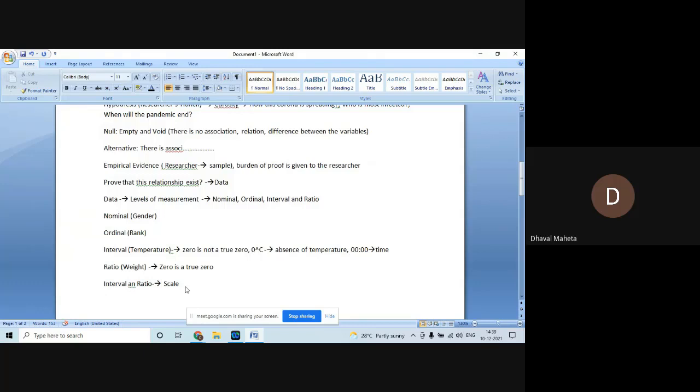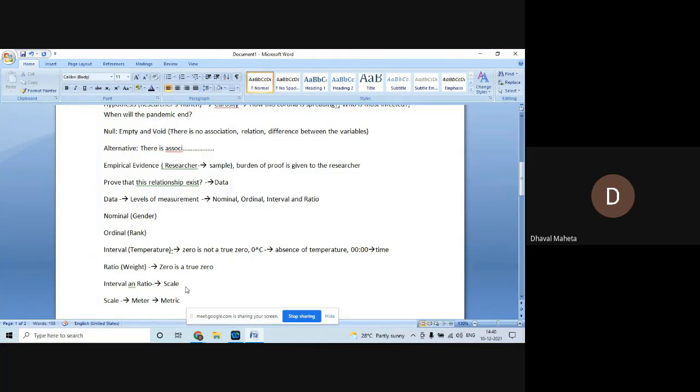Now, when this scale variable is there, a scale can measure meter, right? Our normal traditional scale can measure meter, so it is known as metric.